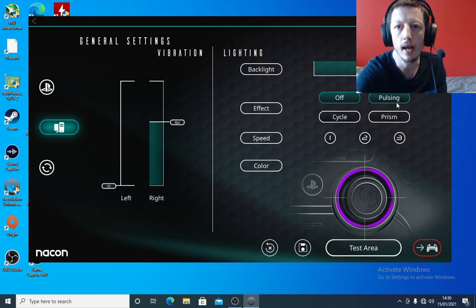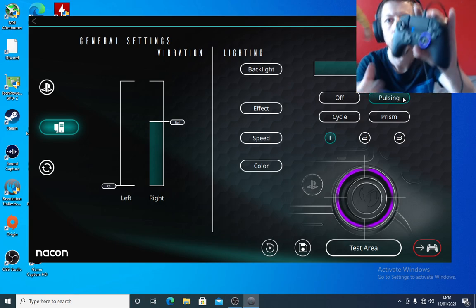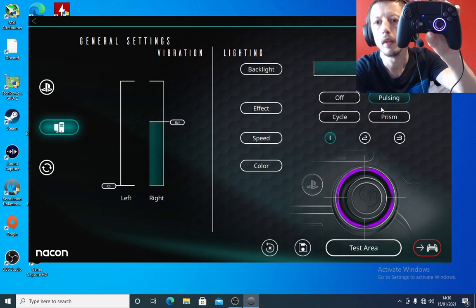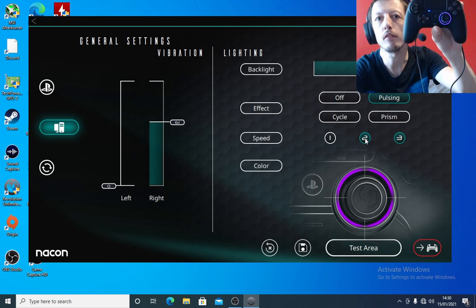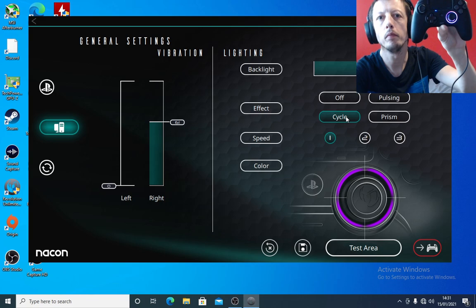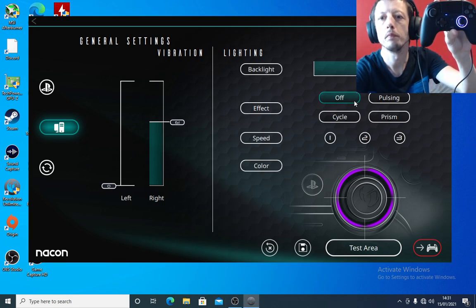You can change the speed and the effect. You can have it do different things, like you can have it pulsing. I'll just quickly show you that. You can have it pulsing, so it will pulse, and it will do it slowly. You can change the speed. As you can see there, that's speed number 3, speed number 2, speed number 1, which is going to be really, really slow. You can have it so it cycles, like the old Xbox 360. You can have prism, or you can completely turn it off if you wish, and have it off, and just have it as normal.